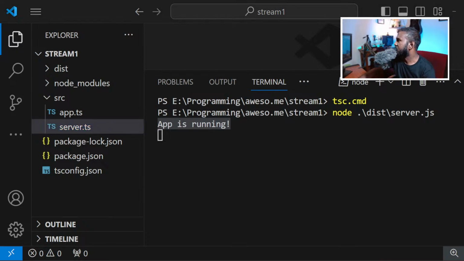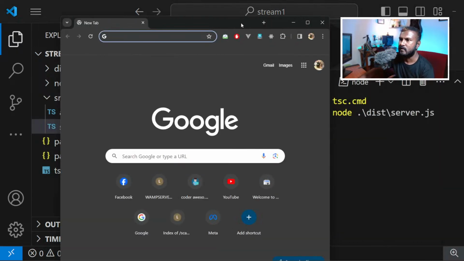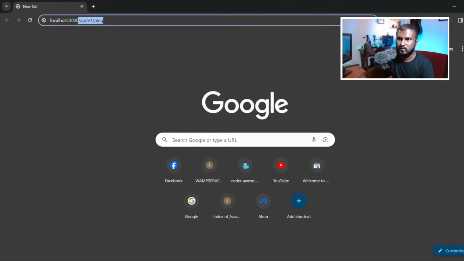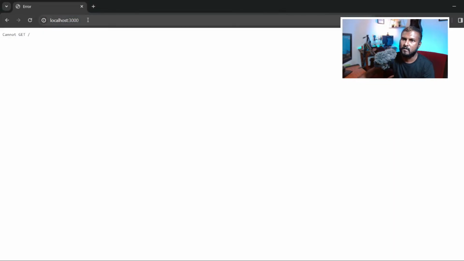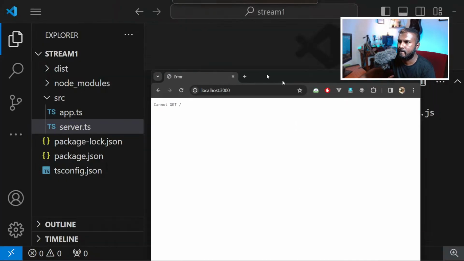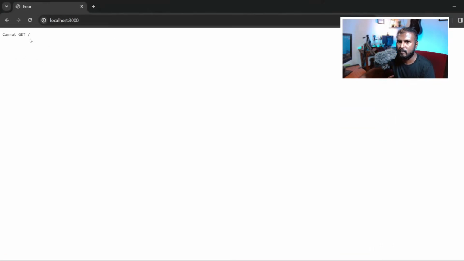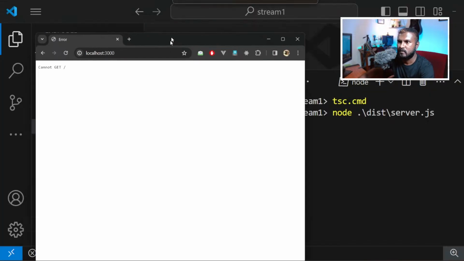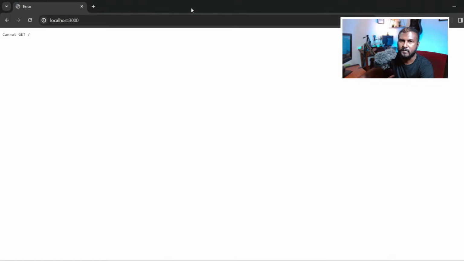Let's open up our web browser, and see if we can run our application using port 3000. Yes, we are running our server correctly. Of course, we are getting an error, cannot get this path, because we haven't added any routes for our application, but our application is running, and our server is also running.